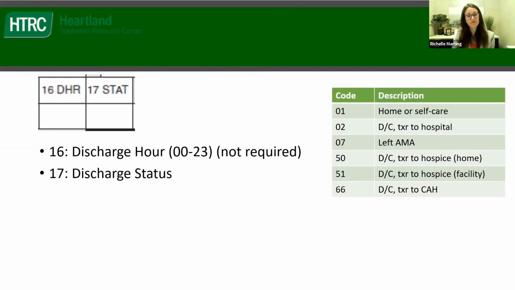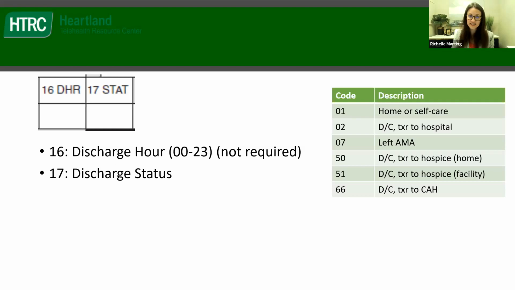So then, just like the block of data relating to admission or the reason for visit, the date of the encounter for RHCs and FQHCs, there's also a block for discharge data, which is talking about the discharge disposition after the encounter. Where is the patient going? So this first block, 16, is usually the discharge hour. That's not required for FQHCs and RHCs, since this same claim form is used for hospital inpatient services, skilled nursing facility services. That's where we may put the time of the patient's discharge, 0 through 23, representing the hour of discharge on a day.